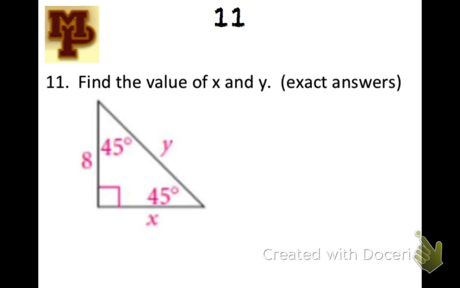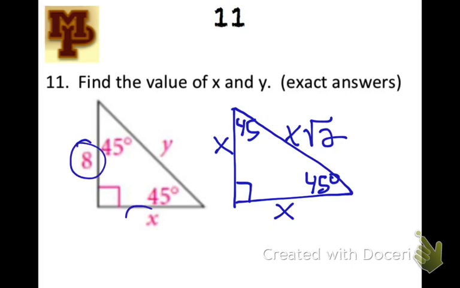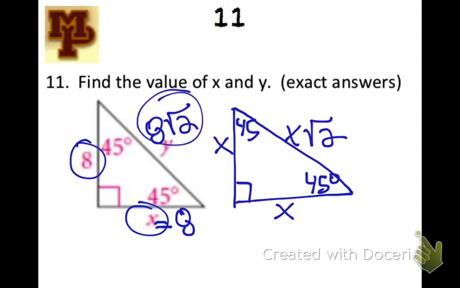Okay, for this one, this is that relationship with 45-45-90 triangles, they have a really special relationship. When you have the two sides, isosceles, that are the same there, whenever you want to find the hypotenuse, you just have to multiply by radical 2 every time. So super easy to solve for x. This side is the same as this side, so x has to equal 8. And then if you want to find the hypotenuse, it's just 8 times radical 2. So 8 radical 2. So pretty quick.